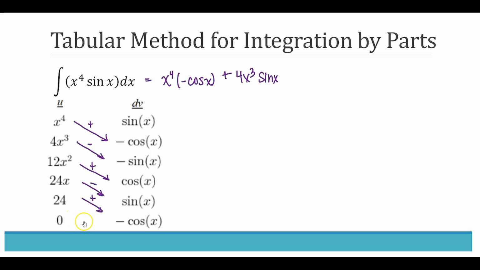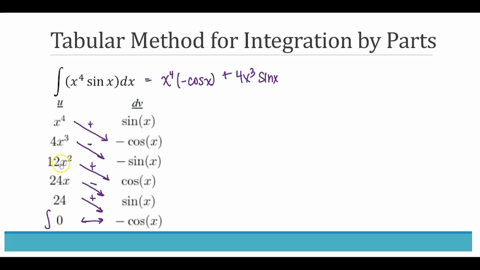Because the very last one would actually be going horizontal, and that would be an integral. But if I go horizontally here, that last one would turn into an integral. But here, if I multiply 0 times cosine, that just ends up as 0. So that's why we stop at that last diagonal here, as long as this is a 0. So now I just continue this multiplication.